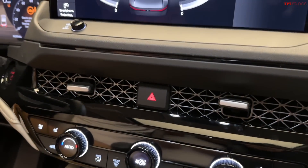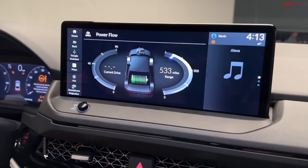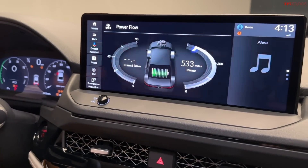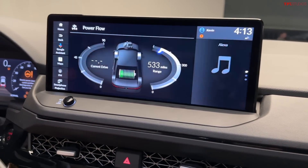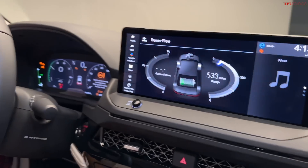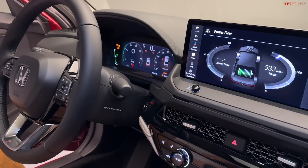They are going to do over-the-air updates on these cars, so there's the potential for them to add features. I did ask about some of these things being a subscription service, and they said that eventually you will have to pay for it — they're not sure exactly when. Yeah, like Sirius Radio, at some point it's going to start to cost money, but it does have over-the-air updates, which is really cool.